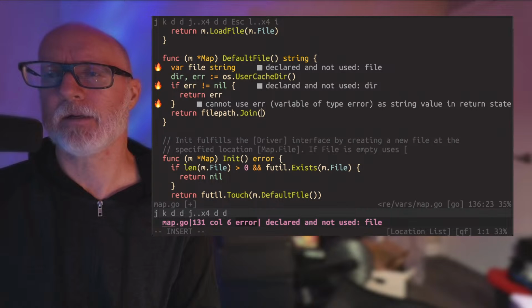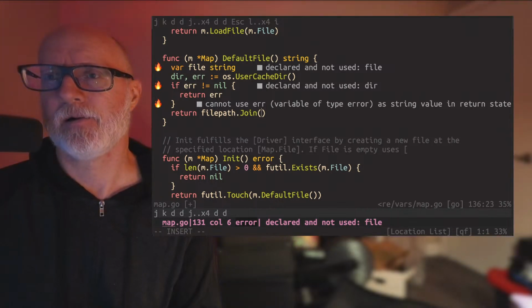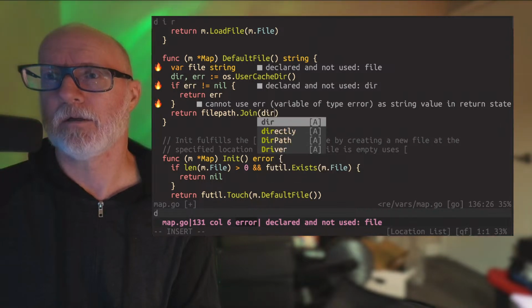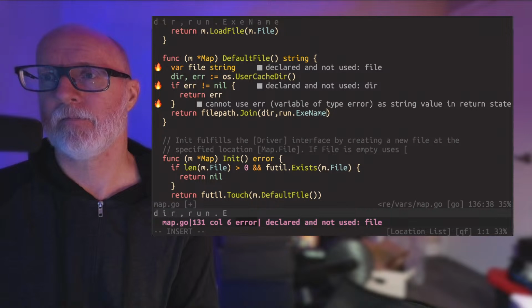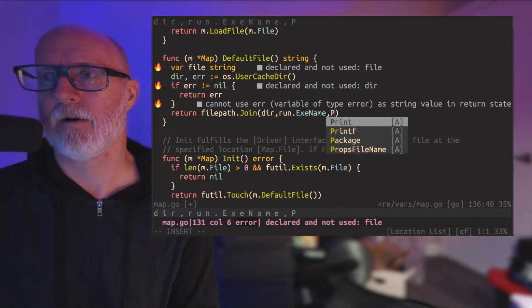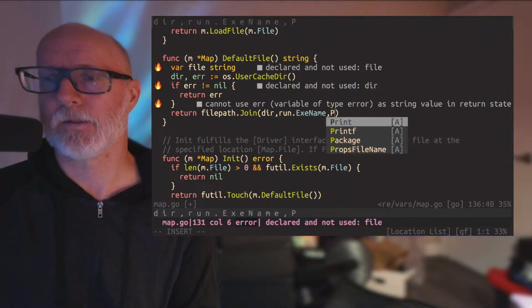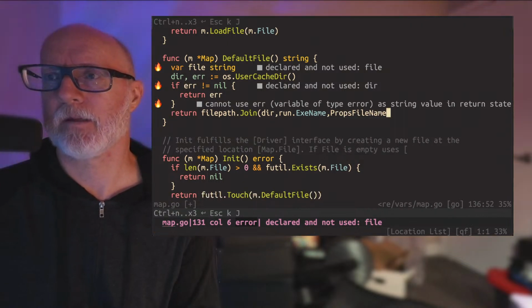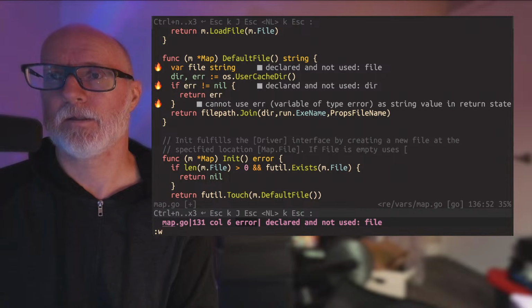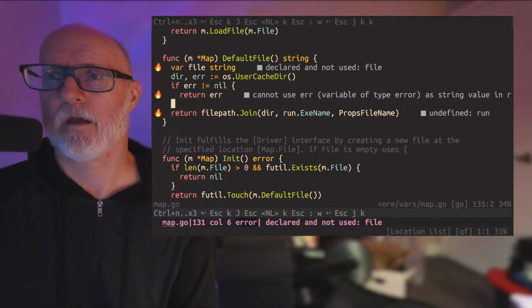So we can do file path.join dir, run.exe name, props, file name. All right, so that's it.